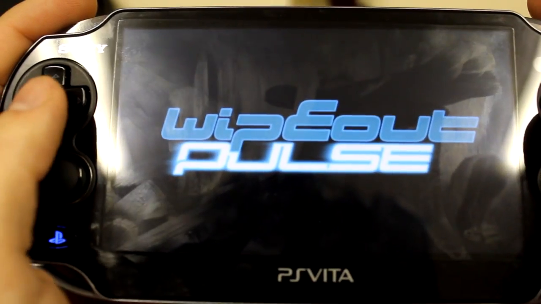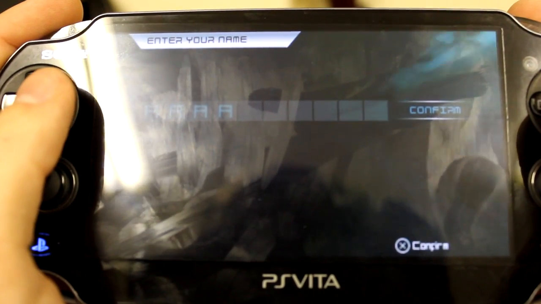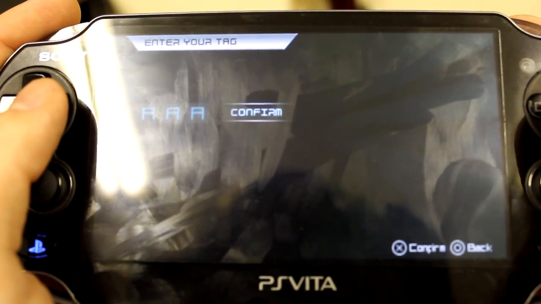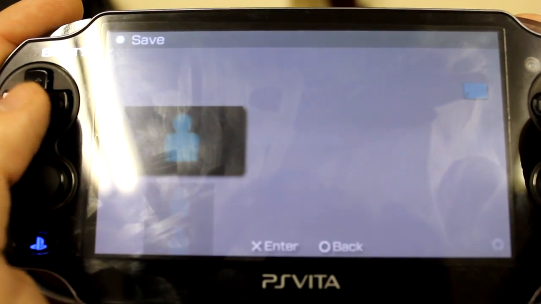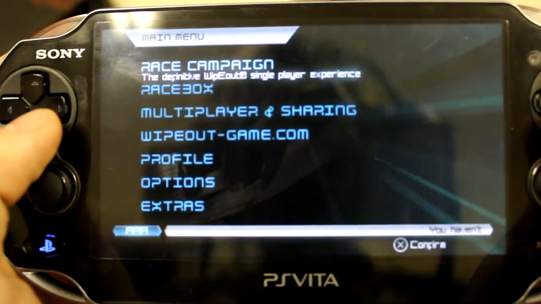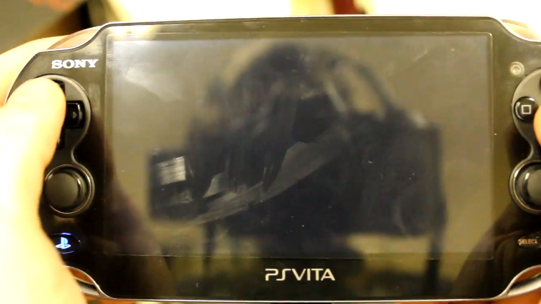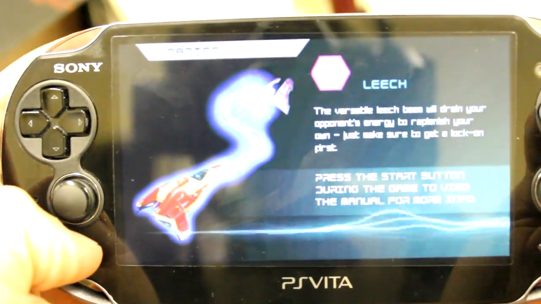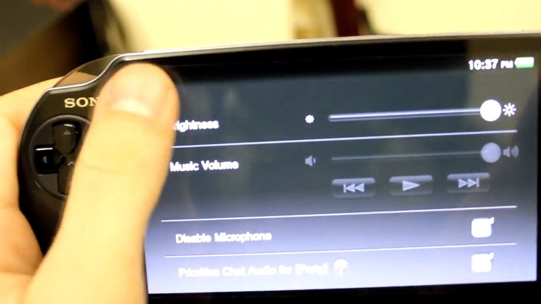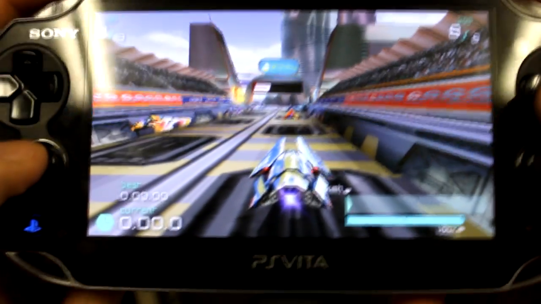You can see my Minecraft sword and my samurai sword in the background, but Wipeout Pulse, there you go. That is pretty freaking awesome. I know, we'll confirm all that. We'll just skip through it all. Sure, do that. Let's do it. Sorry, you can see me in the background and stuff. There you go. I'm probably going to crash a lot.